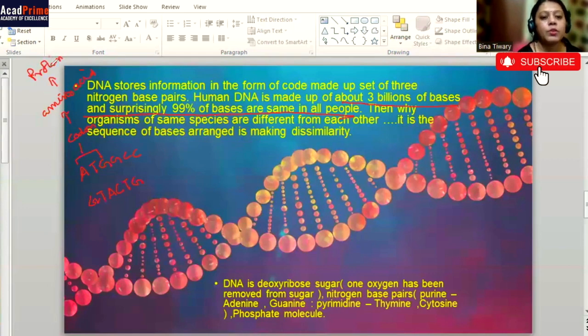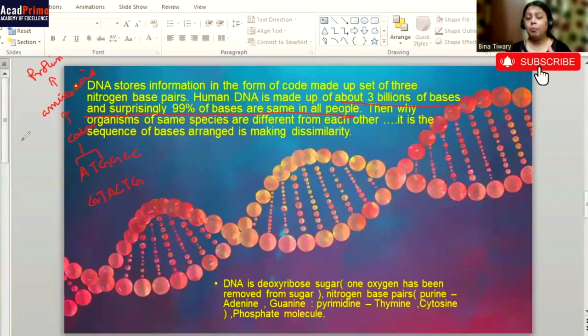So the whole structure will change if one of the base pairs changes, so the codons will change, then the amino acid will change, then of course the protein is going to change. So whatever we were thinking will all turn into a different thing, right? That is the reason all the base pairs are the same in all living organisms, but still all living organisms have different characteristics.